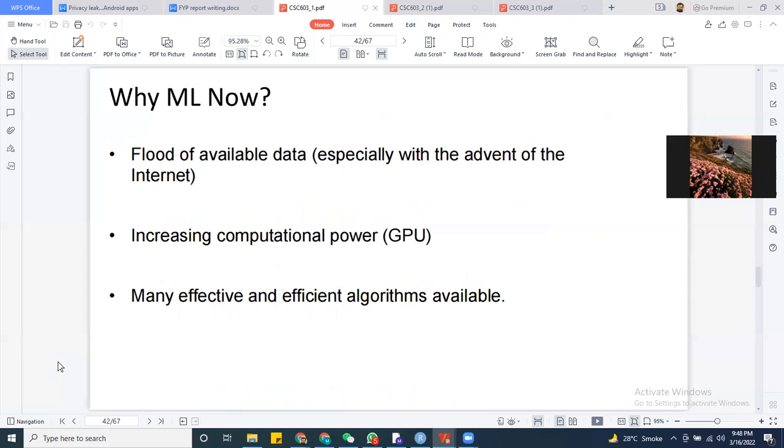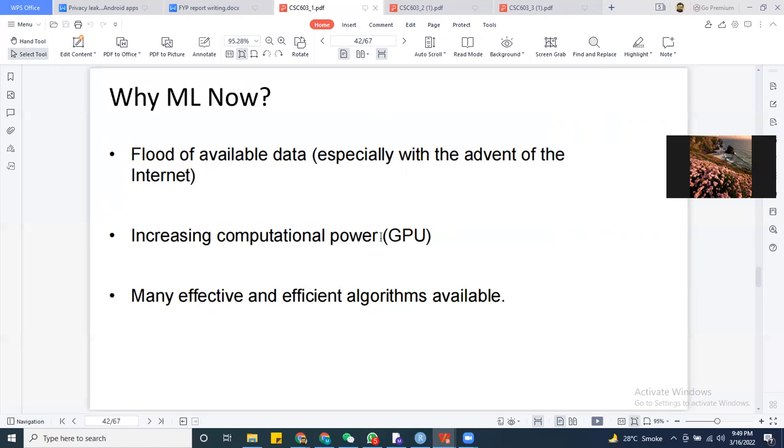Why ML now? We know that there is a flood of available data, especially with the advent of the internet. Data is coming from all places: social networks, CCTV cameras, YouTube, network data, websites. So we have a lot of data, and our computational power is also increasing, with GPUs and TPUs.